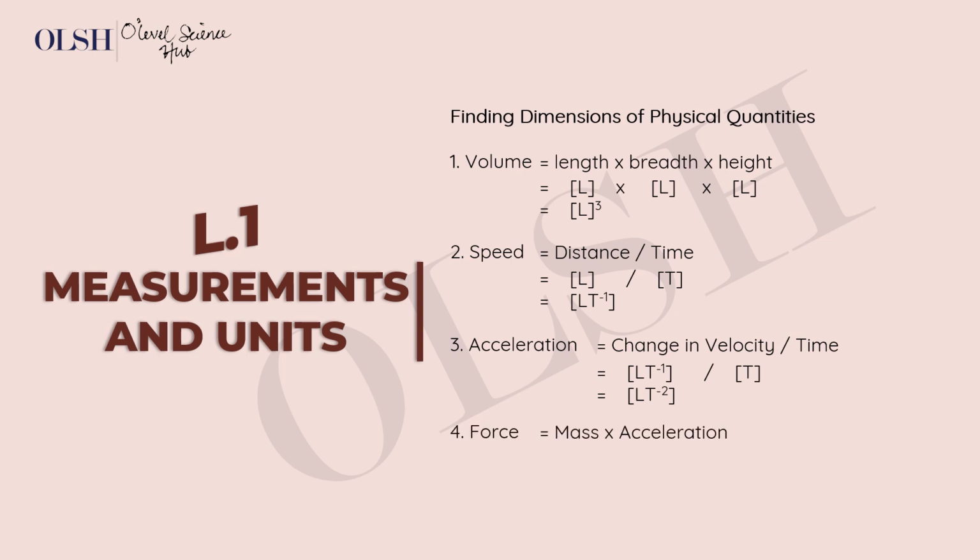Okay, so we do the same for force. Force is mass times acceleration, and mass is capital letter [M] enclosed in square brackets, and we've just found acceleration. So if we combine all this, we have [MLT^-2]. We're supposed to have this as multiplication, not division, please. So this is mass times acceleration, which gives us [MLT^-2].